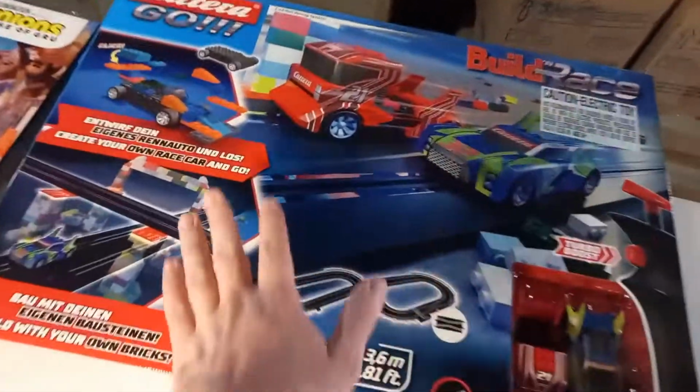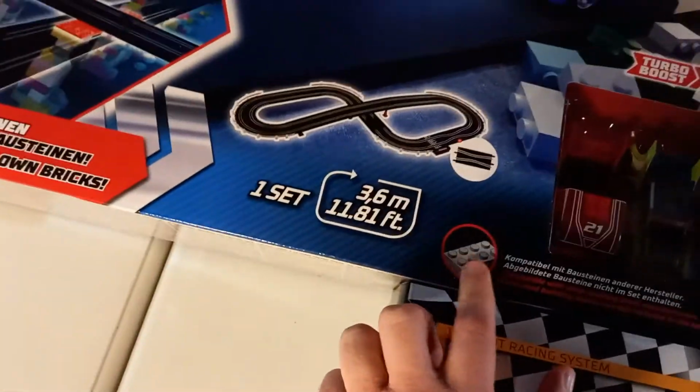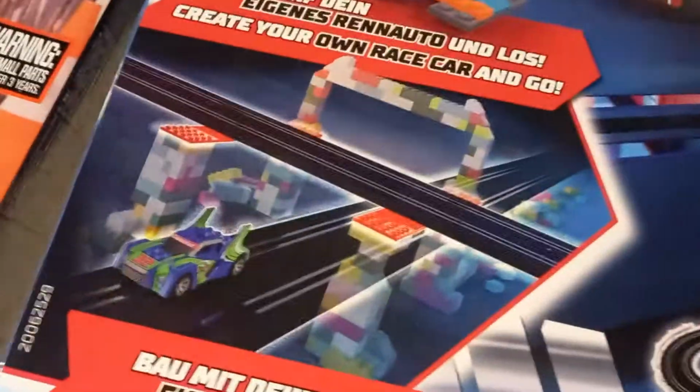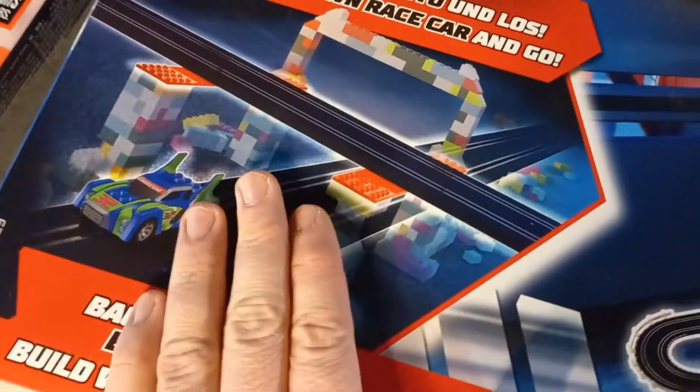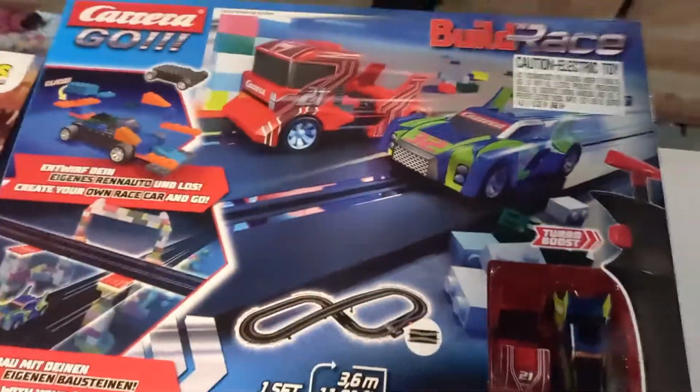Next is a little bit more. This is $90. Comes with a squeeze track, and these are compatible with the name brand bricks. You know what I'm saying? The small name brand bricks. And you can do a lot of cool things. You can make bridge supports for the bridges, or you can make little columns for the cars to go under. You can custom make your own car. So they come pre-built with these pieces, but as you can see, you can even add on to these cars here. So this is actually just $90 Canadian.